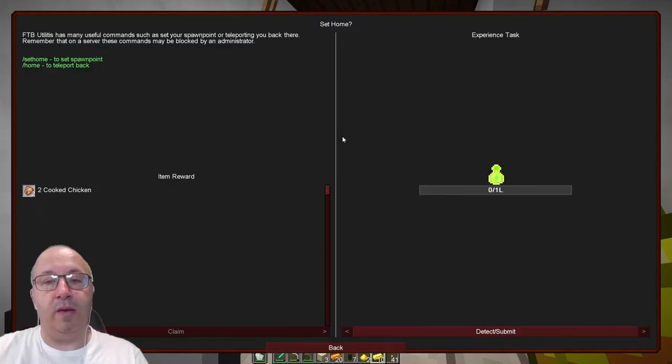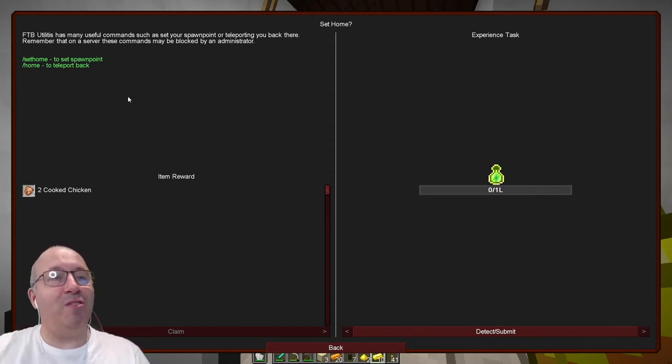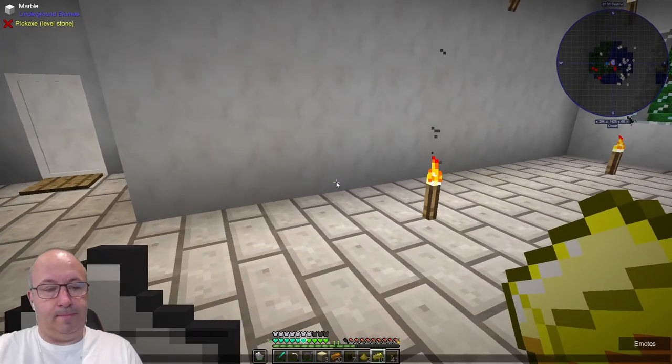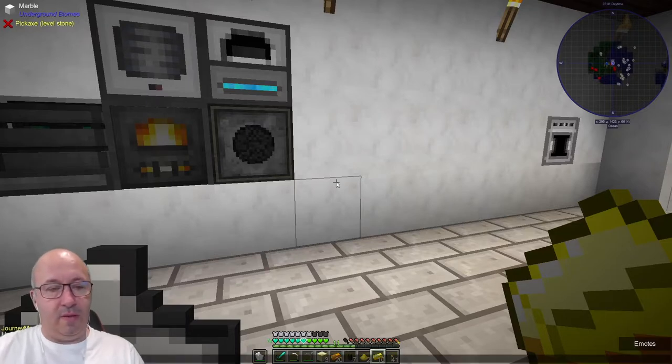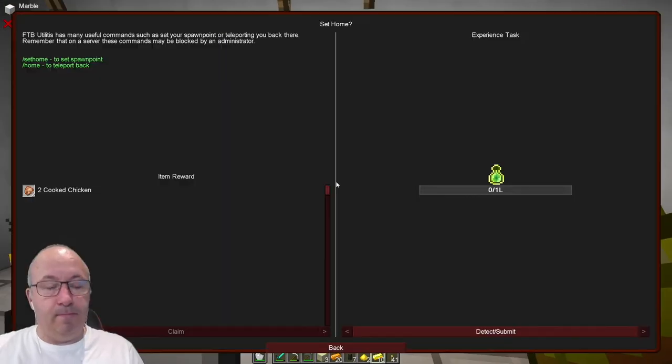We're not going to find Kirby. Set home. Oh, look. FTB Utilities, which is spelt wrong, has many useful commands such as set your spawn point or teleporting you back there. Remember that on a server, these commands may be blocked by an administrator. Okay, let's try it, shall we? Set home. And home. Nice. We have a teleport, people. We're in emergency, we know what to do.